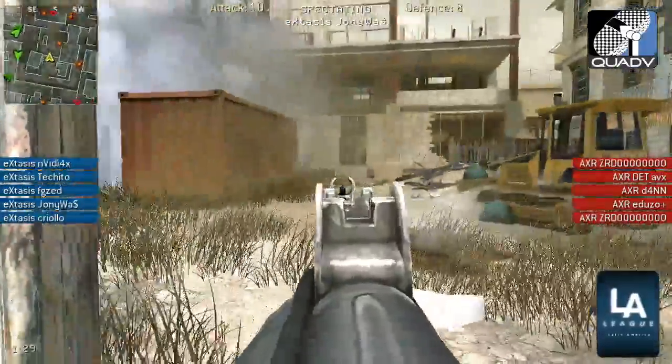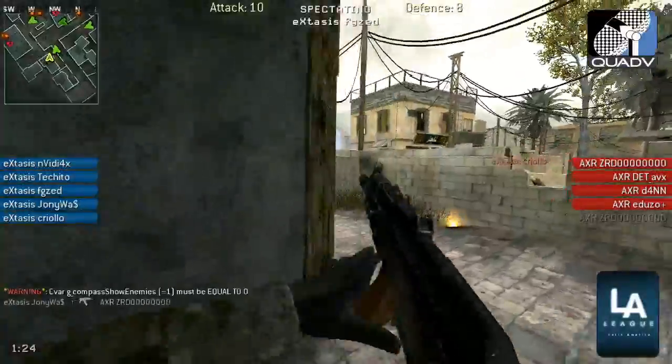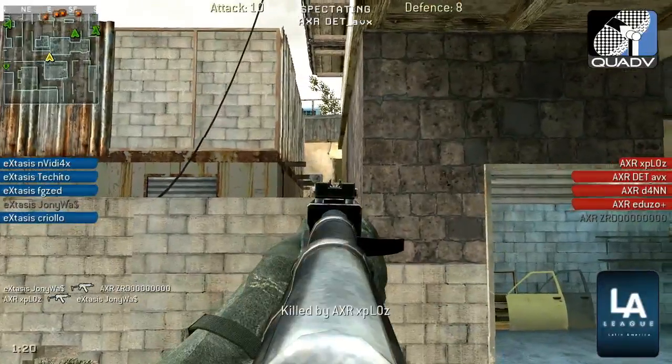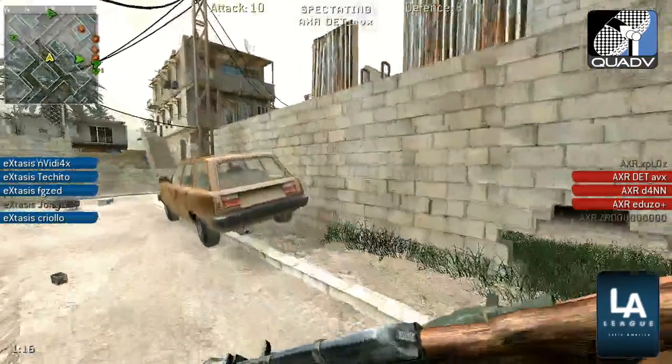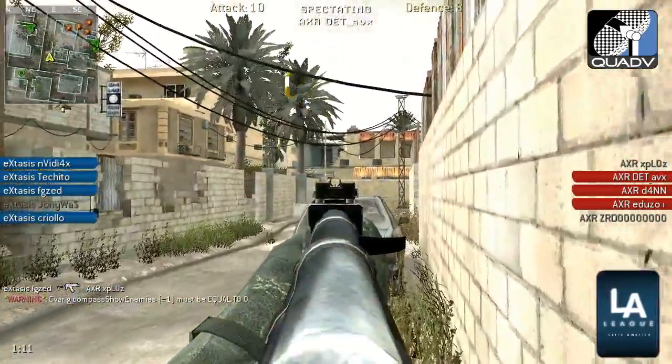Johnny Was pushing up into this mid area. He has got one off to his right hand side. Can he find the frag though? Hasn't actually spotted the player. Who is it? It is Xplos. Does finish him off, takes him out, and punishes him for not looking around and clearing out that mid area. Fire Z takes out Xplos.